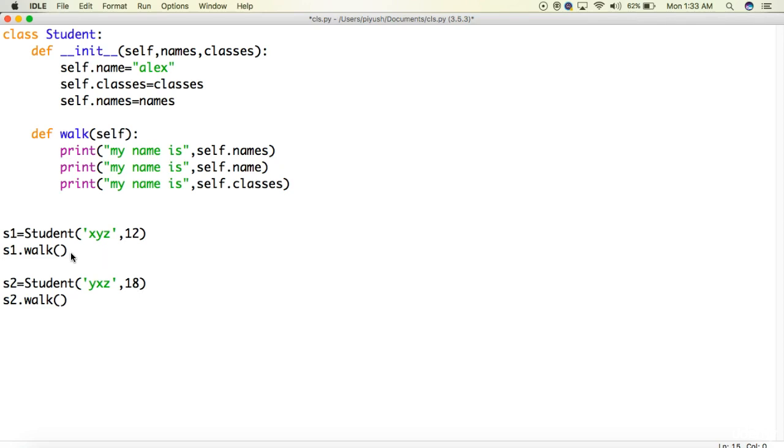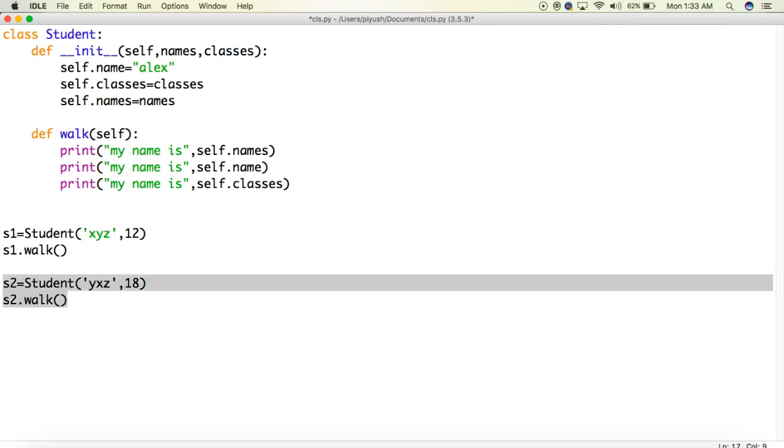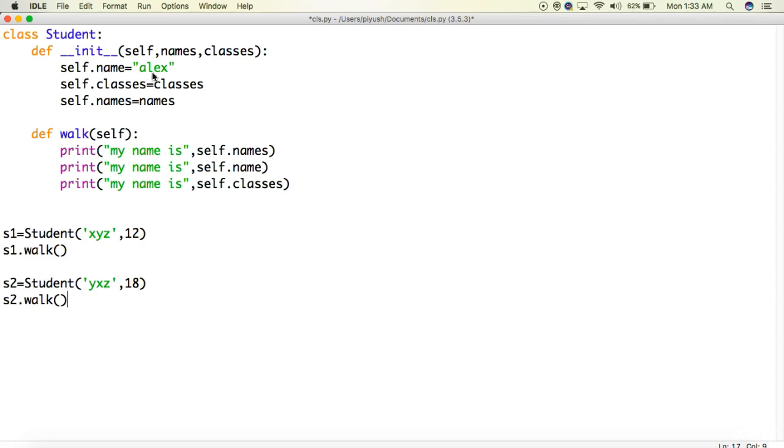So when we run this module, this first object is passed to this initializer, which is names and classes, by xyz and 12, and then it will print the values xyz and 12. And when we deal with the second object, then yxz is passed to these names, and this 18 is passed to these classes.